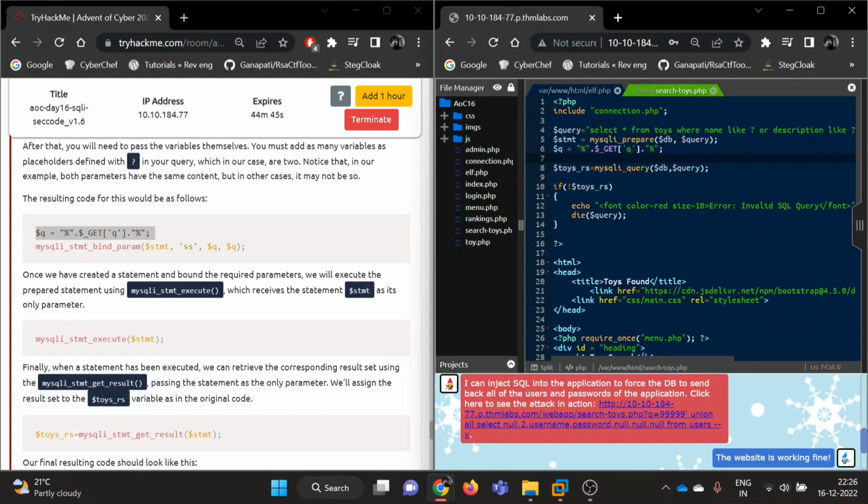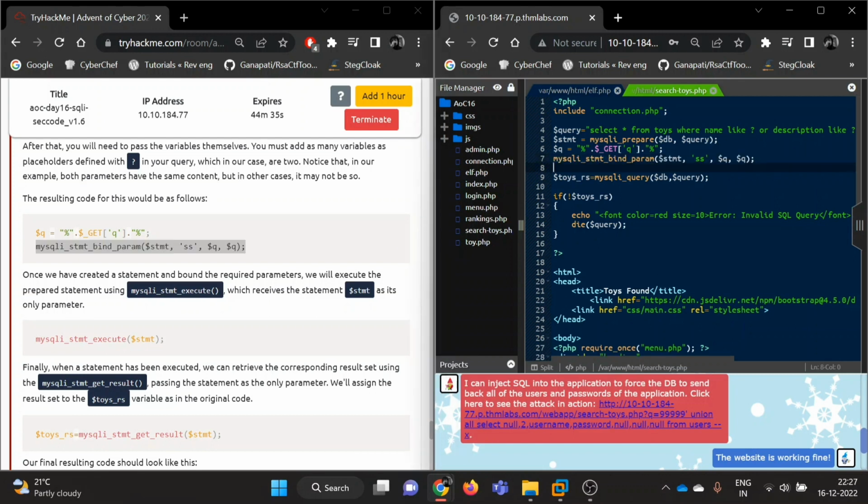So we have initialized $q. Then we will use the bind parameter function. So the statement is being called, then SS tells that two strings are used, $q and $q.